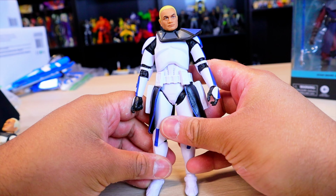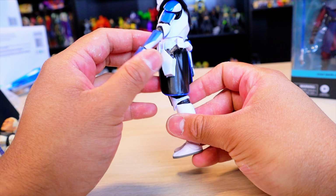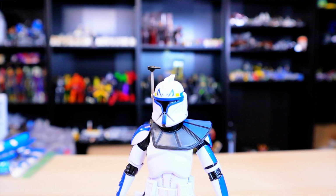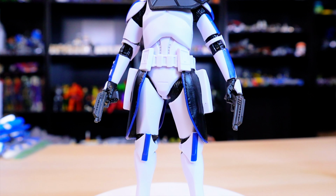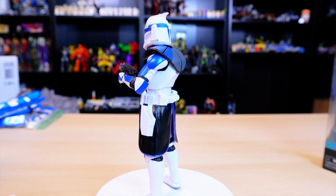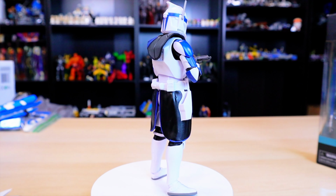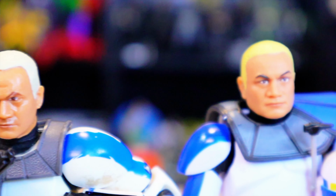So we're gonna go ahead and put the weapon in his holster and put on his helmet just to see what Rex looks like. Adding the weapons to the holster is really easy, fits pretty good, and his helmet slides on pretty decently. Now I'm not really too sure, but I feel like the helmet looks a little too big for his character. It looks kind of bulky-ish. Not sure if that's what they intended to do, but his helmet does feel a little bit oversized and his body looks a little skinny, so it kind of makes him look a little like a bobblehead. And I know the Phase 2 is naturally kind of bulky, but I feel like the scale on the Phase 2 looks a little bit better than on the Phase 1.